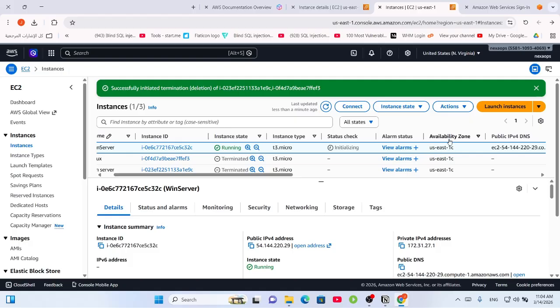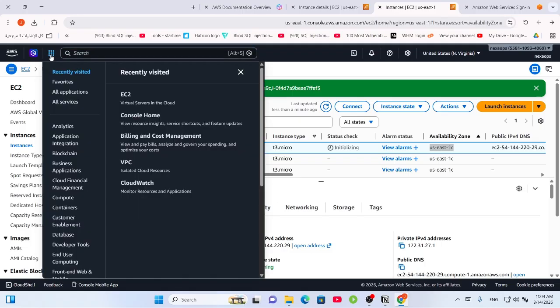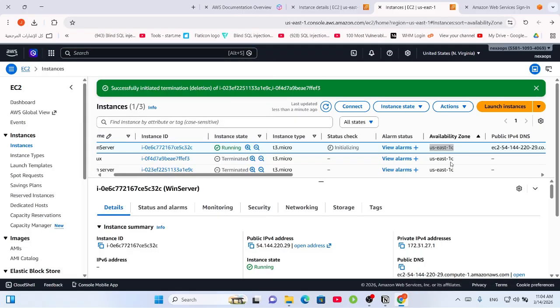Availability zone is one more thing that we can select. This is basically like a subnet, and there can be more than one. We have it on the dashboard. I can show you, or it will list for you all the availability zones. Okay, again, we'll go deeper.